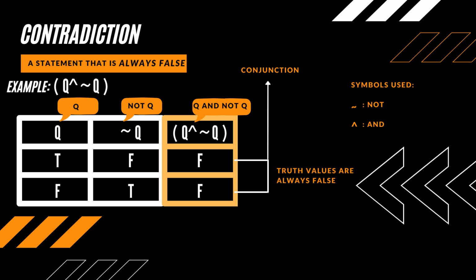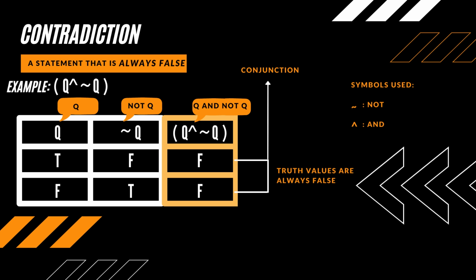In the final column, or the overall equation, we have here a conjunction, which means that it is only true if both statements are true. Abiding these laws of the truth tables, we need Q and not Q to both be true for the overall equation Q and not Q to be true as well, which isn't the case here, as the two rows that we have both have a true and false mix.